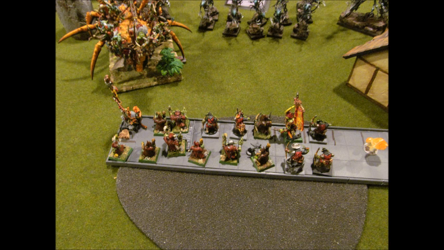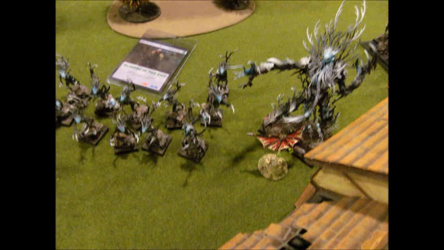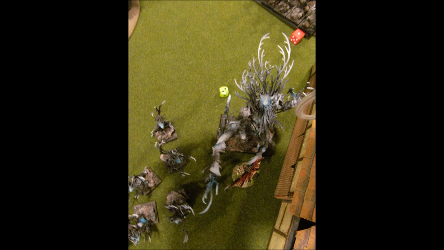Shooting Phase. I'm going to shoot all these Forest Goblins at his big boss right there. I think I did a wound onto him, whatever. This Git Launcher misfires and blows up. This Git Launcher goes ahead and hits him, does 2 wounds. There it goes, the Git Launcher got the 2 wounds.